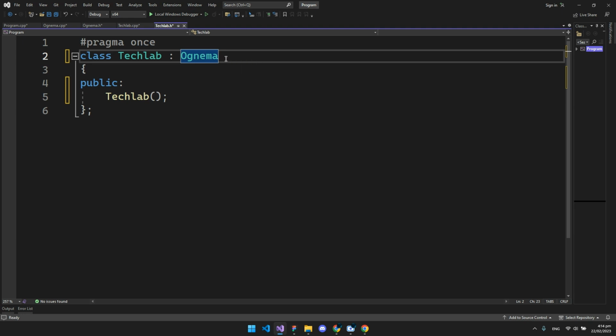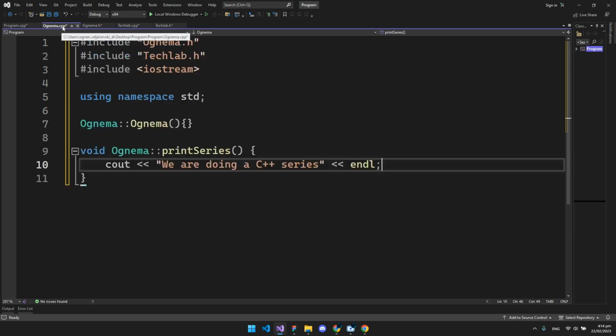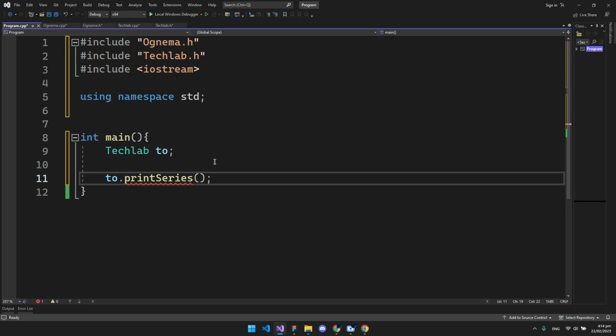So we are inheriting all the info in the public section that we get from Ognema, and with the power of inheritance, when we go back to our main program, we can use it. So why do I have this error?